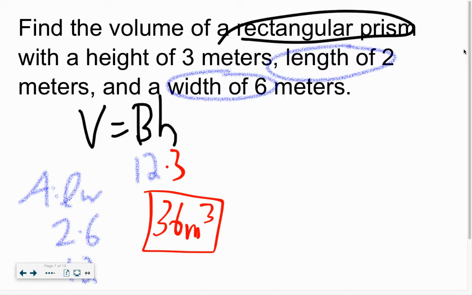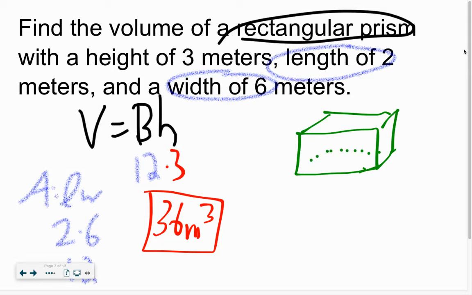If you'd prefer, you could draw it out. Go ahead and draw out a rectangular prism. Rectangle here. 3 lines going about the same direction, about the same length. And you've got yourself a rectangular prism. If you'd like to put the dotted lines in, you could to help you see the 3D about it, but you don't have to. And then we've got a length of 2, a width of 6, and a height of 3. May not be drawn to scale, may not be drawn perfect, but the numbers are there.